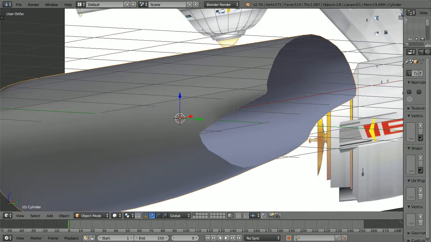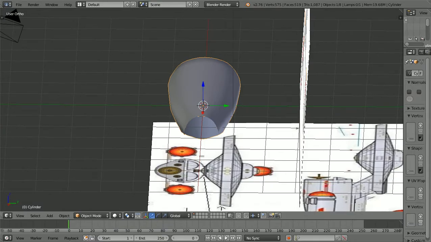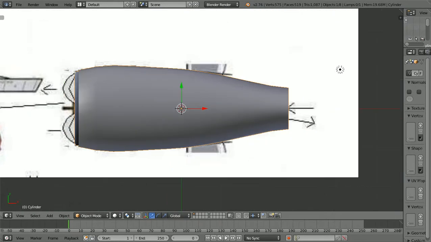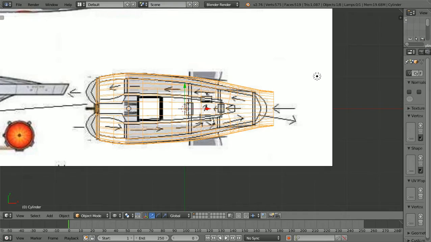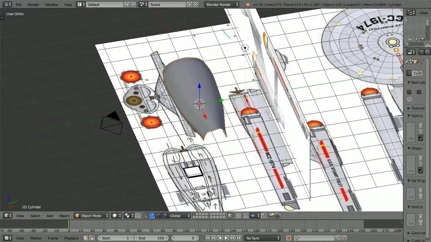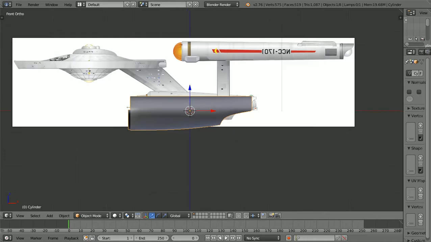And then once we put the lips and stuff in here, and the little round extension, and this big fat hanger bay door, because like I said, this one's got 2 hanger bay doors in the front, but since the only perception of the way the hull looks, the way it was widened out, you would only have 2 options. You would either have to taper it down, or you would have to just have a totally fat hanger bay on there, which I think is an okay option. We'll just put a fat hanger bay door on it. It'll just be a special deluxe hanger bay door for Starfleet.